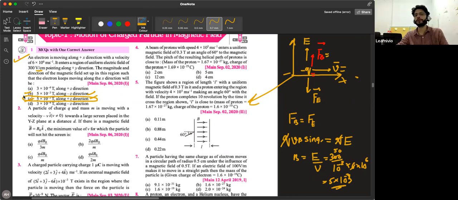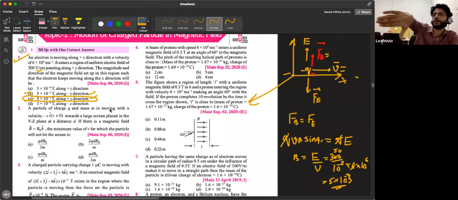If you remember from the class notes, before this velocity selector, we discussed this numerical. It's a very common question that can come in your board exams. Is it clear? Let's see how to do the right hand thumb rule again. Just place your fingers along the velocity and your magnetic field is outwards, so curl outwards. Your thumb is going downwards. This downwards is for a positively charged particle. Now the electron is a negatively charged particle, so just reverse it. It should be upwards.